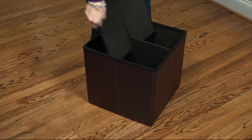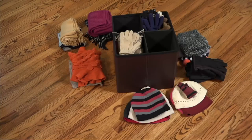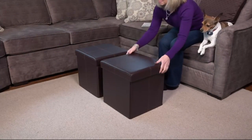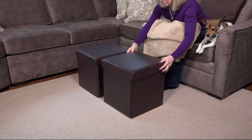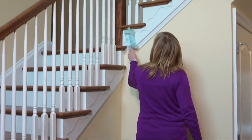Parts of owning any type of home, whether it be an apartment, a travel trailer, or luxury estates — it doesn't matter. All of us need places to put stuff. This is one of the smartest, easiest, simplest ways of having great functional furniture at prices that will really amaze you.